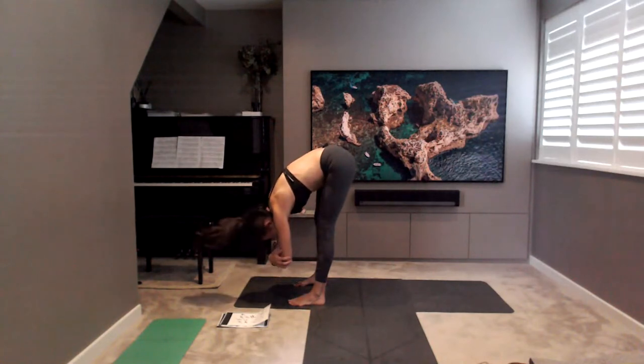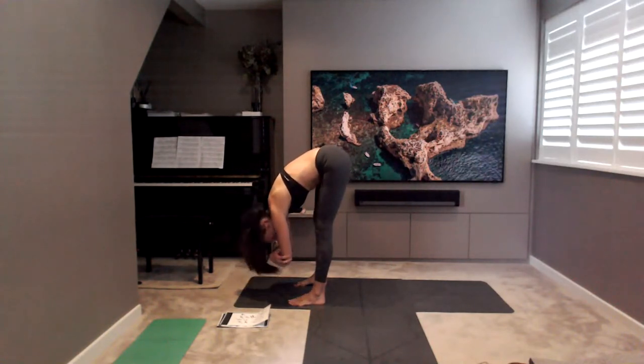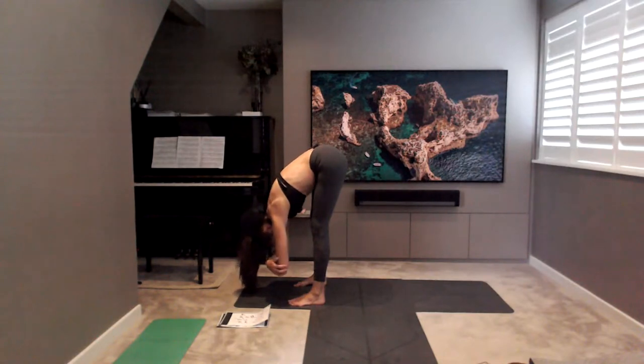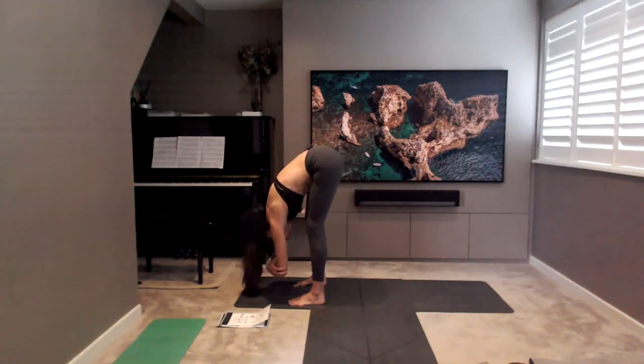Nodding that head, yes. Shaking the head, no. Just rotating the head, so drawing some circles with the nose. With every exhale, just feel as though your elbows are drawing down further towards the floor. Crown of the head reaching down further towards the mat. Two more breaths.